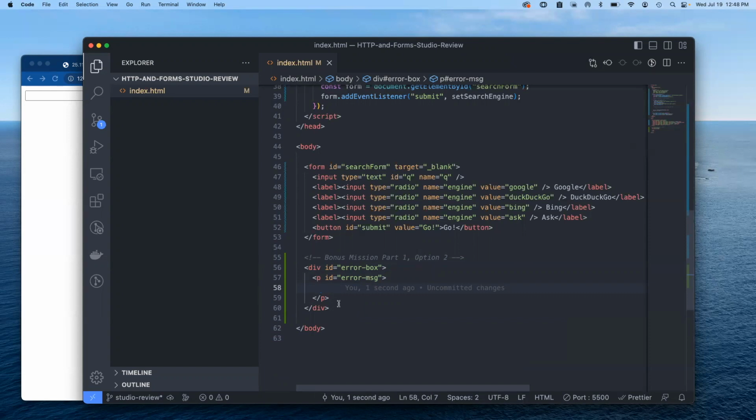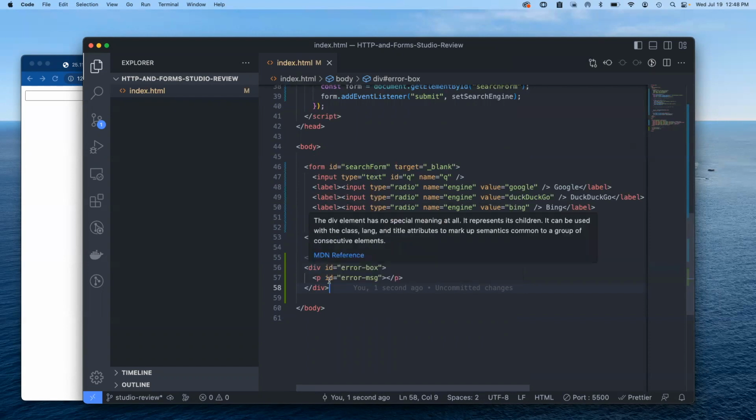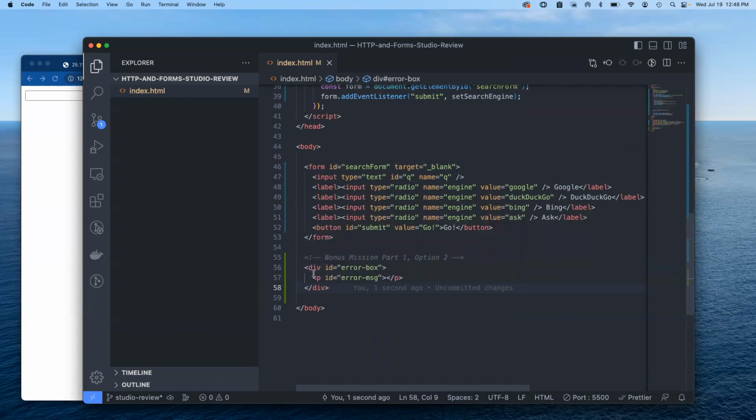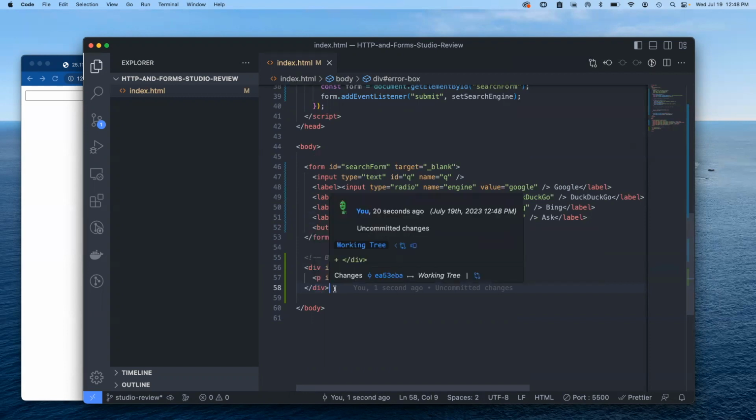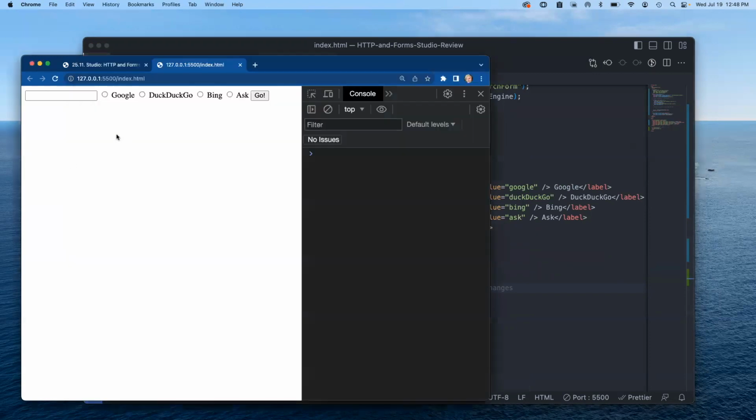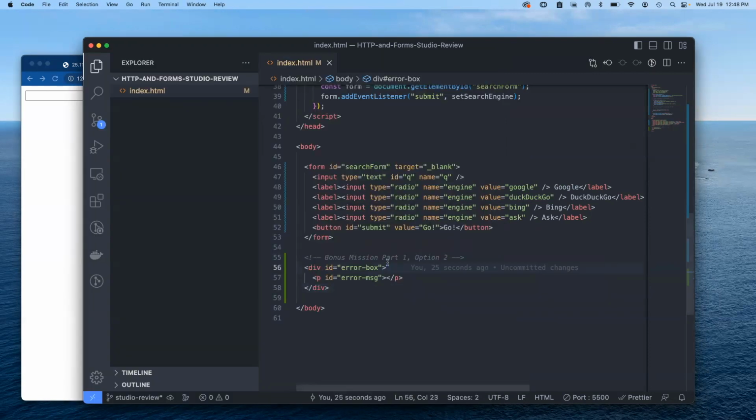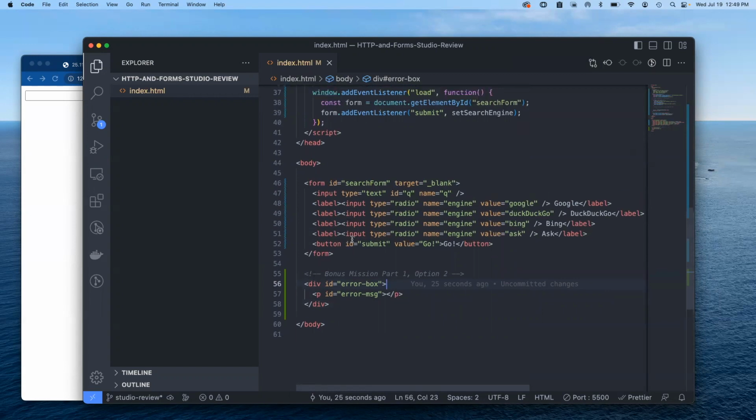Okay. So now we have, and I really don't actually need anything in here. We are going to provide the inner HTML for this. So I could just leave it like this and it's nice and clean. But nothing is hard coded. The other thing that's important about this, ultimately, we may want to use a little CSS to hide this and then only make it visible if there's a message, and otherwise we could make it invisible again. That's not going to matter as much when we just have a white page because you won't see it. But once I start adding some styling to this, we'll make sure to take care of that.